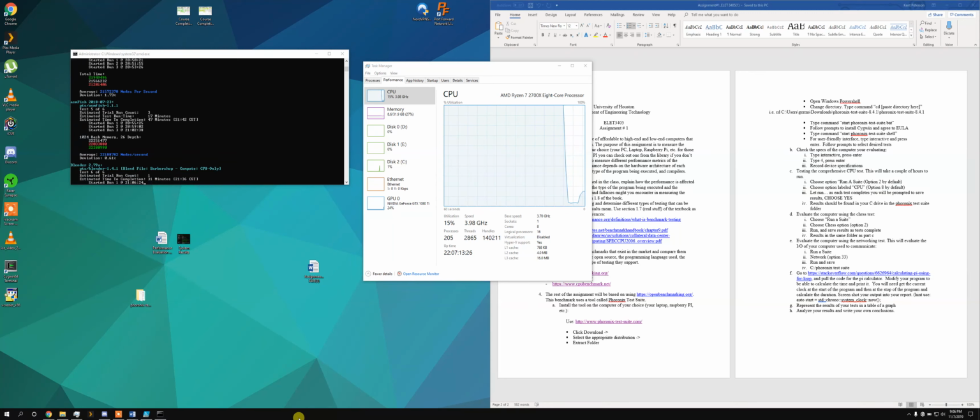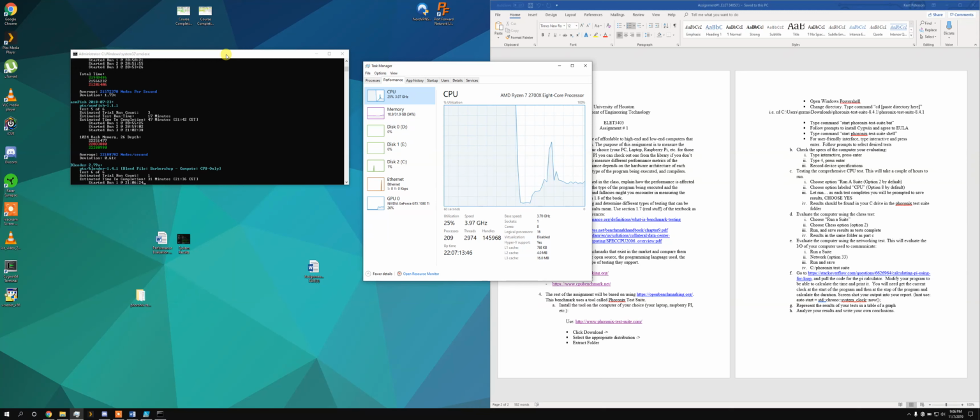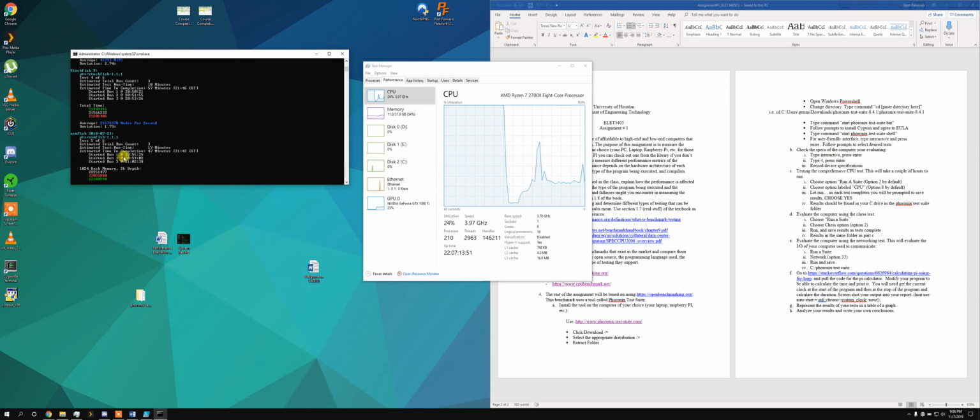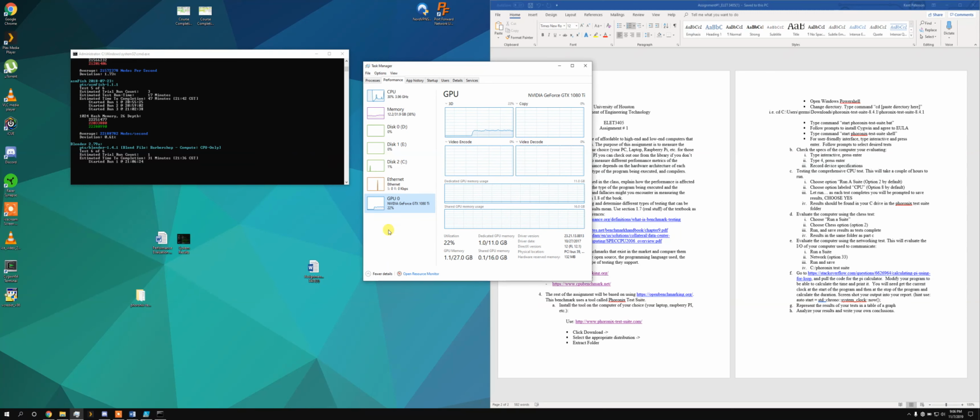Okay, the test's finished. It's now doing the last one on the Blender test. So now it's going to be benchmarking the GPU. This one is going to be a longer test. So far it's about 20 minutes on my setup to complete 5 out of 6 tests. So let's go ahead and let this 6th one finish, and we'll see what it shows.